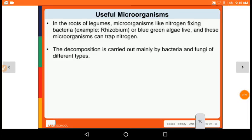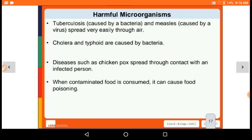जो प्लांट्स को नाइट्रोजन गैस चाहिए वो रूट्स ऑफ द लेग्यूम्स में माइक्रो ऑर्गेनिजम्स जो होते हैं वो नाइट्रोजन फिक्सिंग, जो रिबोसोम्स होते हैं, ग्रीन एल्गी होते हैं, उससे वो माइक्रो ऑर्गेनिज्म नाइट्रोजन गैस को ट्रैप कर सकते हैं। और जो डिकम्पोजिशन होता है वो बैक्टीरिया और फंगी की वजह से होता है। डिफरेंट टाइप्स ऑफ बैक्टीरिया एंड डिफरेंट टाइप्स ऑफ फंगी हेल्प इन द decomposition.